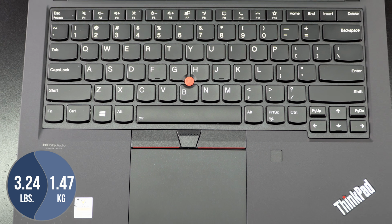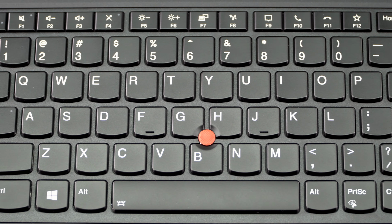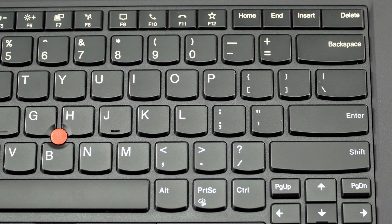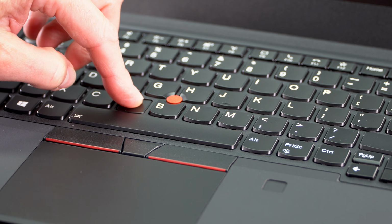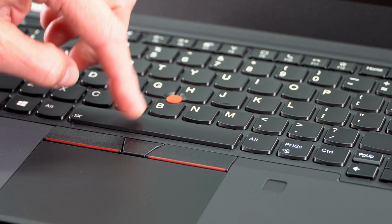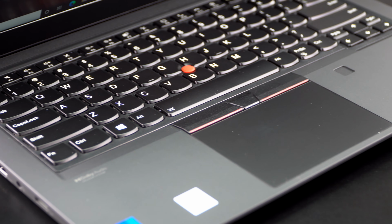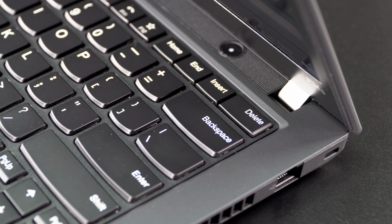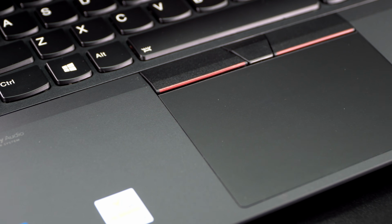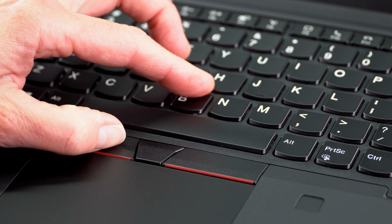So not bad. What I like about the laptop, besides the fact it's quite thin and quite light, is the keyboard. Very nice. Your traditional ThinkPad keyboard. Granted, this is not a chunker, so you're not going to get like 2 millimeters of key travel or something, but key travel on this is quite reasonable. It feels nice and tactile. For those of you who didn't like the X1 Carbon maybe as much because you felt the key travel was a little less than you liked or something like that, this feels a little bit more traditional in terms of the tactility of it. Good stuff here. And of course you have the usual trackpad and the eraser stick pointer.